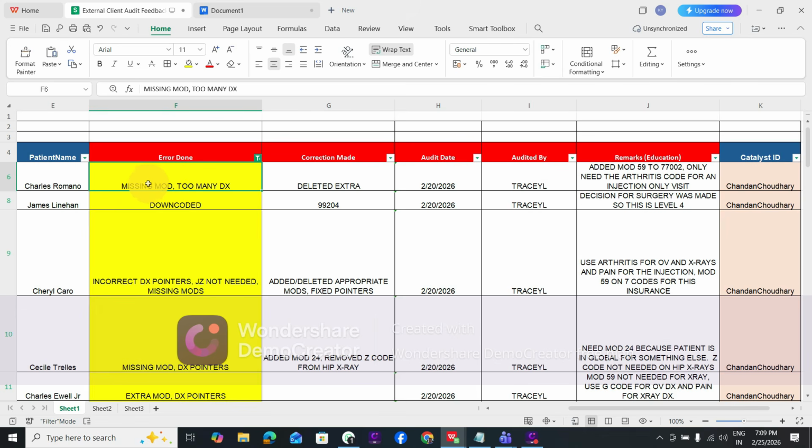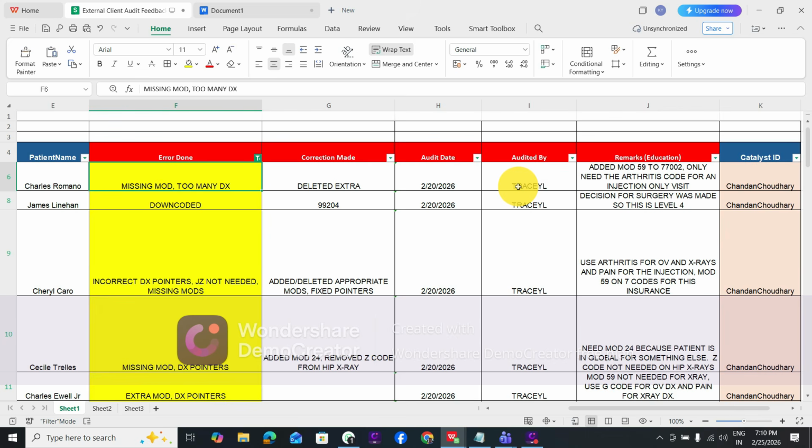Okay, we will open this chart and discuss the missing modifier. Whenever you are coding multiple CPT codes, for example 20605 and an E/M code along with other CPT codes, any two procedures or multiple procedures, you should check the NCCI edit or CCI edits. In Codify, if someone is not aware of that, I will show how to check that. So no worry. Whenever you have more than one or two CPTs, at that time you need to check the NCCI edit.